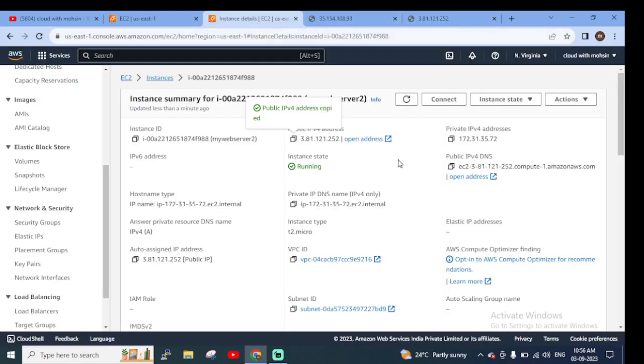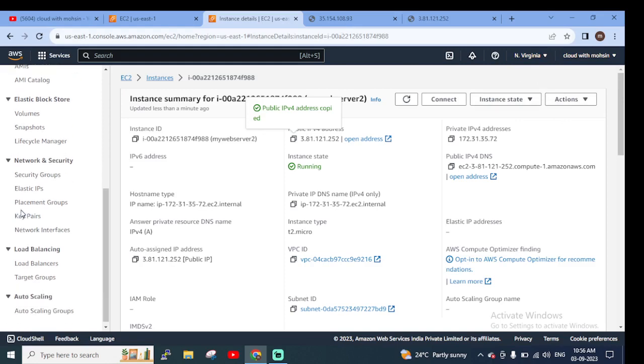So you can see this 35.154.108.93 is the EC2 instance in the Mumbai region. This is, say for example, a web server, and now the EC2 instance in North Virginia is also the same because we created the image, and that image, that is AMI, has been copied, and we used the same AMI to launch the new EC2 instance in North Virginia.